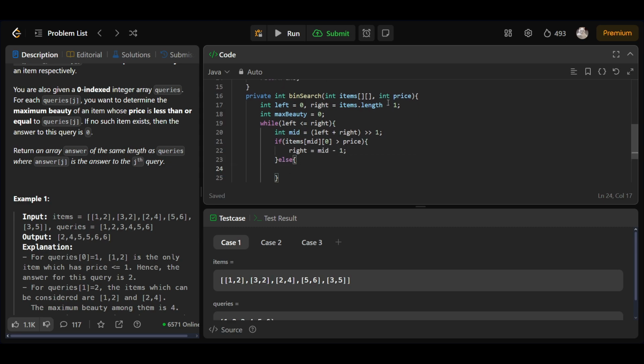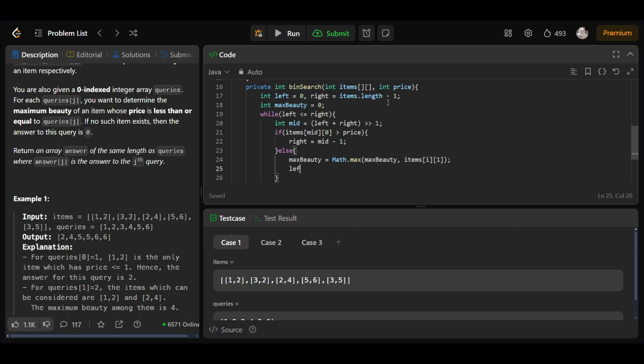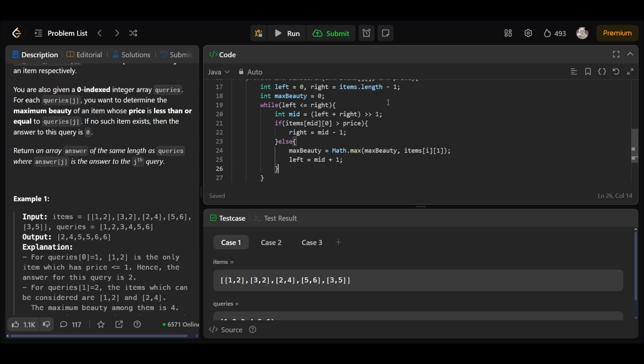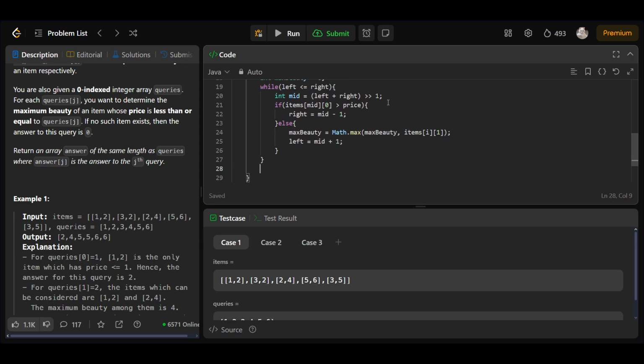Else I have found a better answer, so I'll be updating my maxBeauty variable with the maximum of maxBeauty comma items[mid][1], and also left will be equal to mid plus 1, and at the end I'll return maxBeauty.